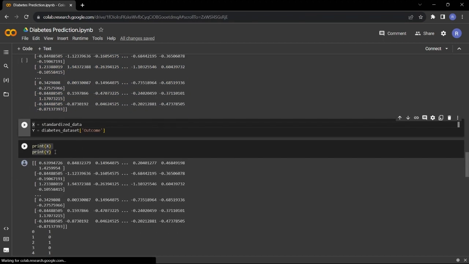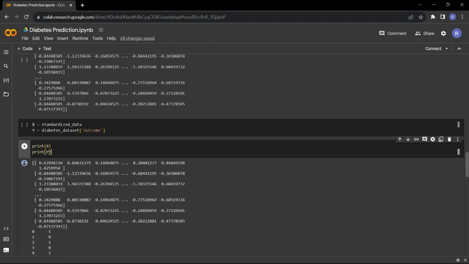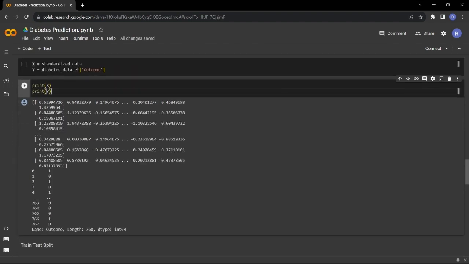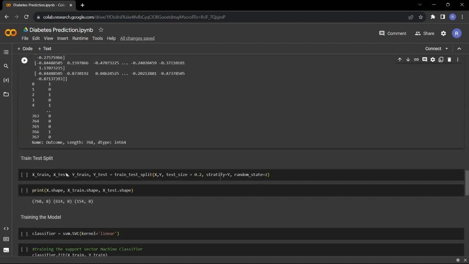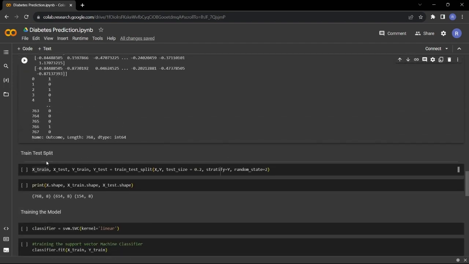Now we print both the values in x and y variables, where x has standardized data and y is our output column. Then we'll use train test split from sklearn, using a test size of only 20% and training size of 80%.